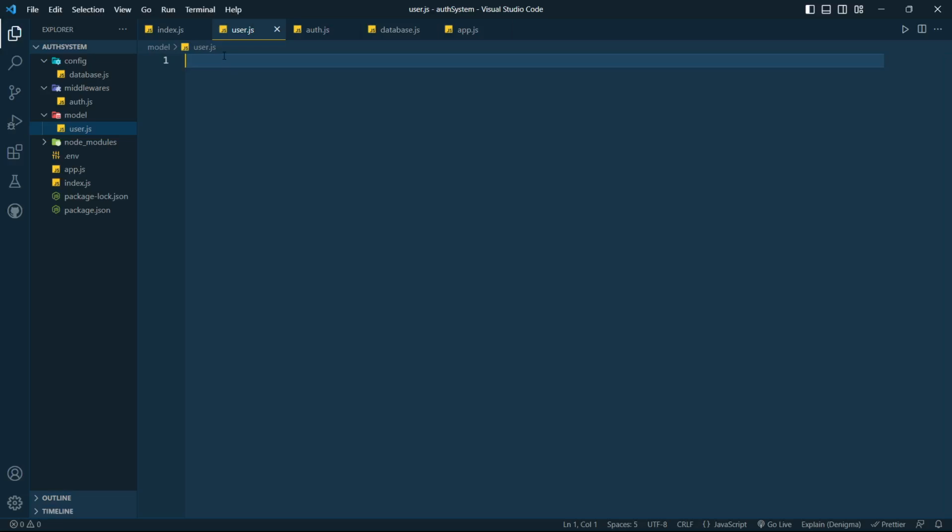So let's start making some schemas for our users. Schema means what? It seems like a very big jargon, but it simply means structure. Structure for our users: what a user should have to enter.